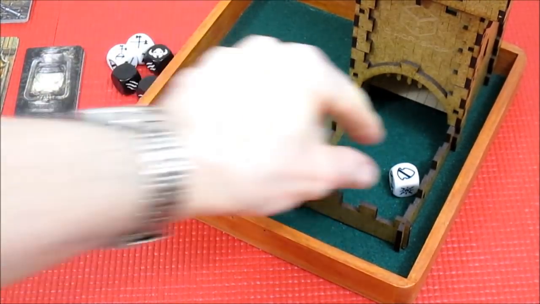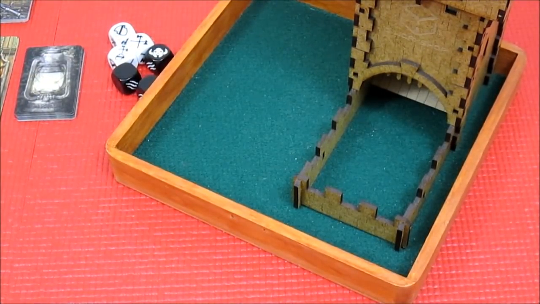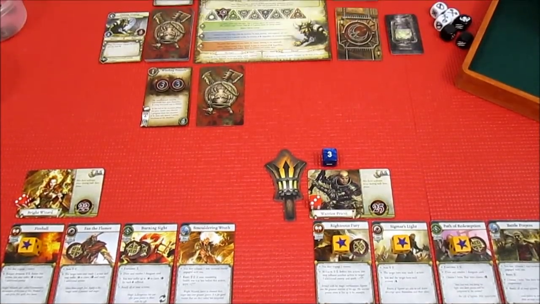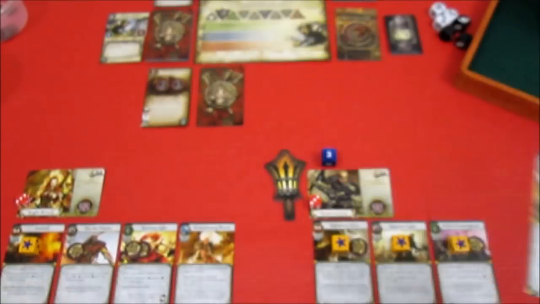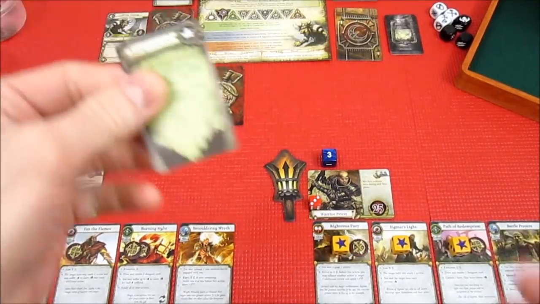And he gets a shield, which means he heals nothing at all. So that was a failure. Alright, let's go back to battle prayers and see what else we need to do. That was pretty much a dud of a roll. It says choose 1 hero. That hero becomes empowered. Well, what does that mean? Well, we have these nice little cards.